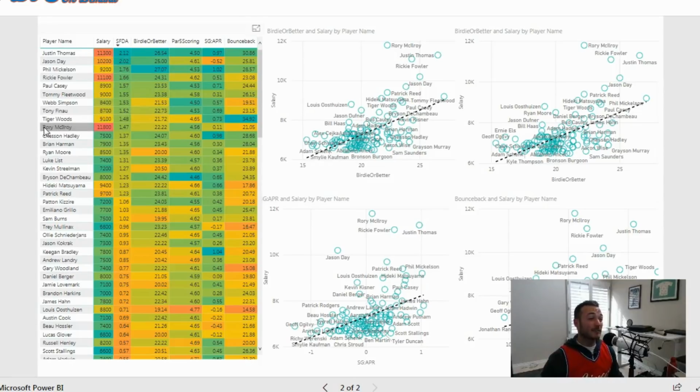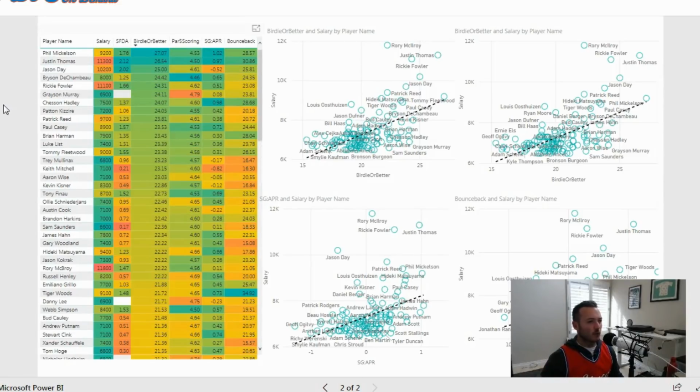Tony Finau is on here. I mean, Tony Finau really shows up a lot as a guy who can compete in tough courses and big events. Is he just knocking at the door to win again? It certainly feels like it. Birdie or better is almost always going to be in here because it's so heavily weighted in DraftKings. Bryson DeChambeau actually pops off in a few of these stats as well. For only 8,000, he's probably going to be a guy who makes a lot of my lineups. Grayson Murray, if he played better on par 5s, he'd probably make a lot more of my lineups.